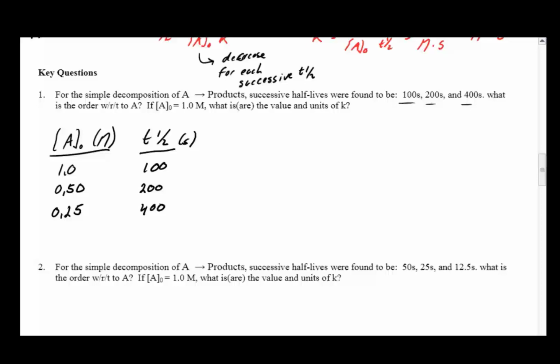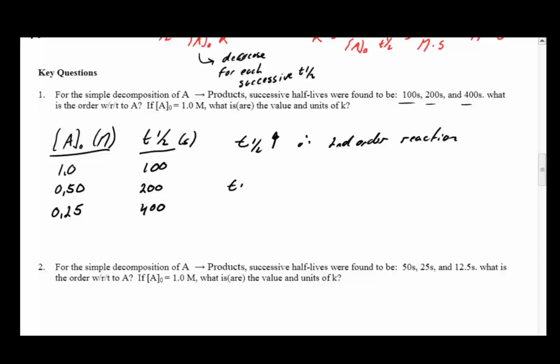If we now look back at the equations to solve for half-lives, we can see that when the half-lives are increasing, this clearly indicates a second-order reaction. We don't need to apply an initial rate method. We don't need to use an integrated rate law. It's just paying attention to what happens to the half-lives. Now, in this case, I'm telling you exactly how the half-lives are changing. Sometimes you could be given data in the form of concentration as a function of time. And if you pick out what's happening to the half-lives, you can pick out the order of the reaction.